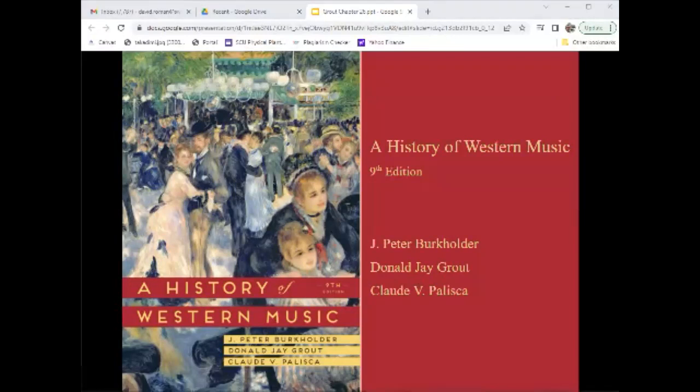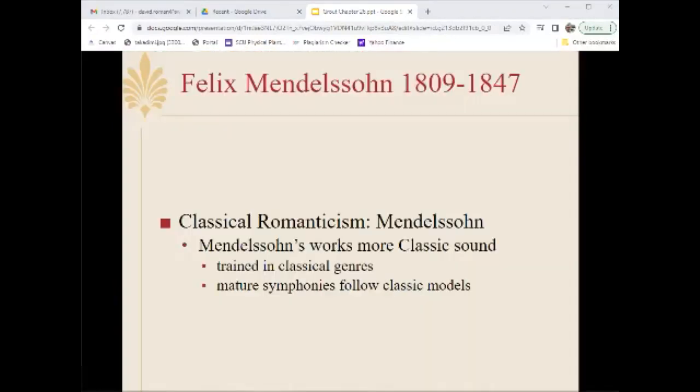All right, we left off with the overture today, and the variations on how that has been done throughout history. And we're moving into Felix Mendelssohn, 1809 to 1847, are his years of existence.